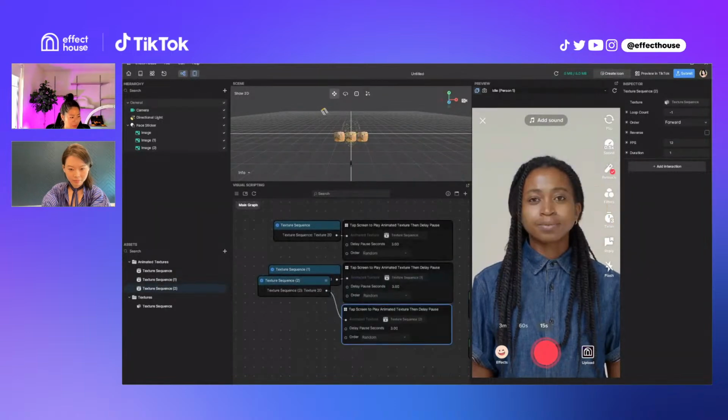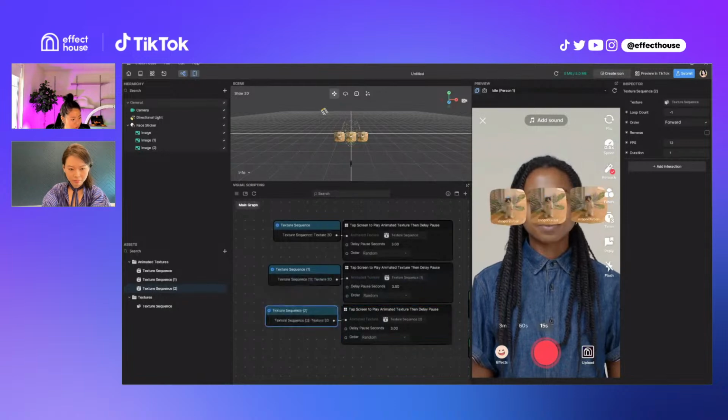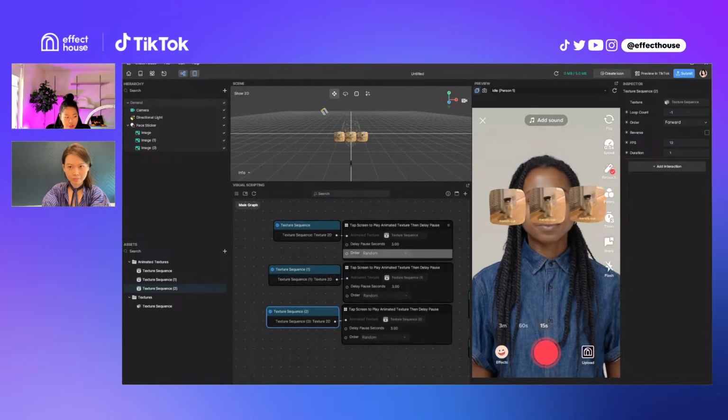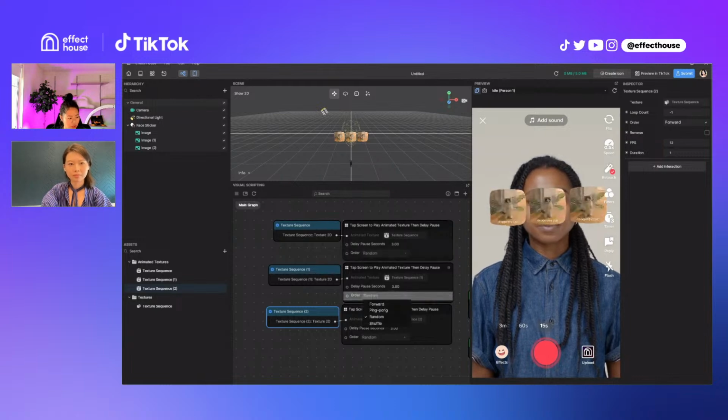Okay. Now that we have all 3, we can change the order in which these images are shown. So right now it's shown in a random order, but you have different options. You can go forward, which means it will play the animation through. This is particularly useful if you're not trying to make something like a randomizer.